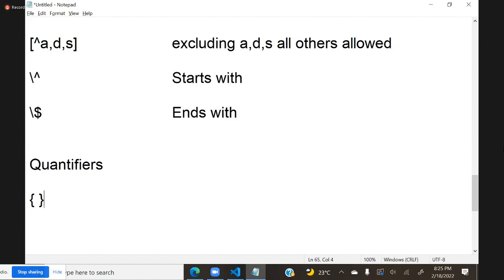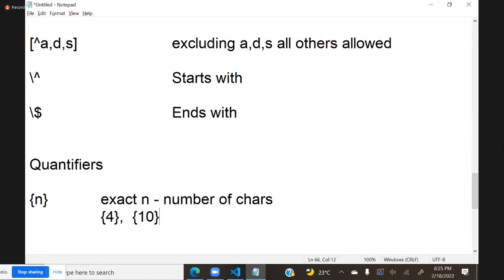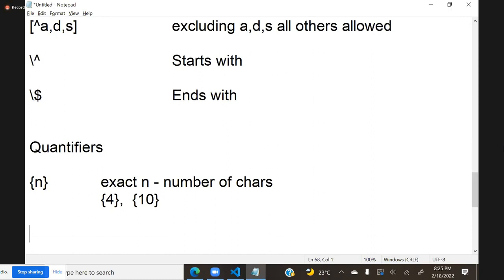If I define n, n refers to a number. That means exactly n number of characters. For example, if I write 4, that means exactly 4. If I write 10, that means exactly 10 characters, not less than, not greater than.